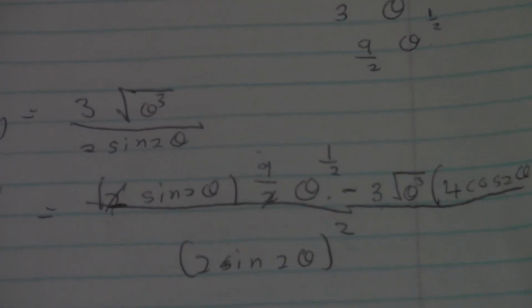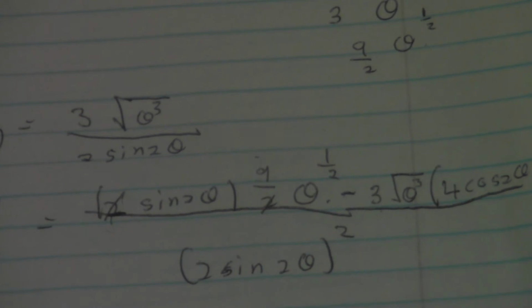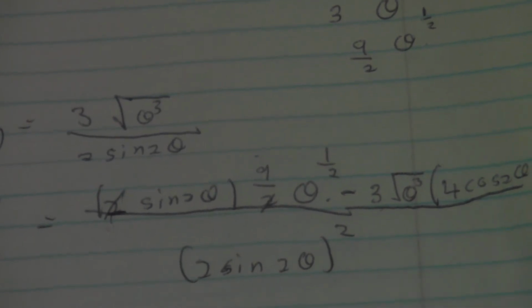4 sine 2 theta all over 2 sine 2 theta square. Alright, okay, so let's start taking out some stuff. Oh, now I'm seeing the answer properly. I had a next bracket here. Alright, well, it's actually very easy. Oh man, you didn't see this? Alright, also taking out the 3 root theta. What will we have remaining? If I take out 3 root theta out of this, what I have here is simply 1, 3 sine 2 theta, right?